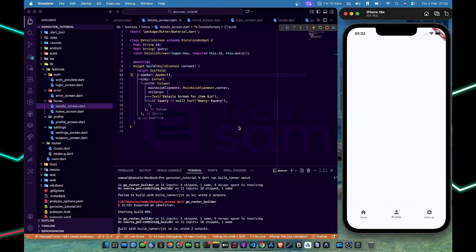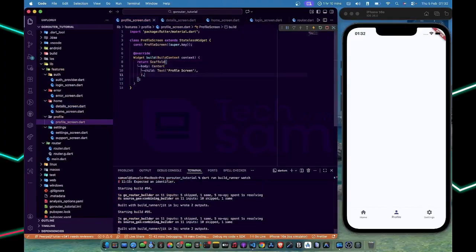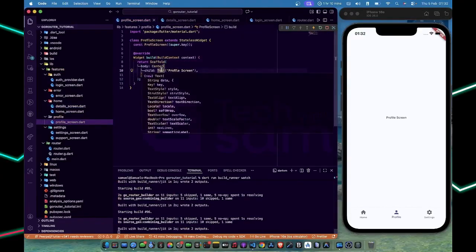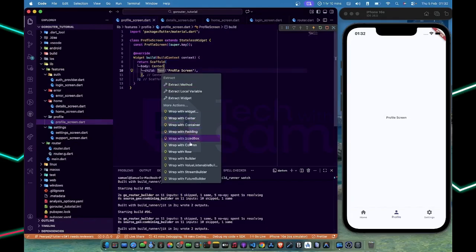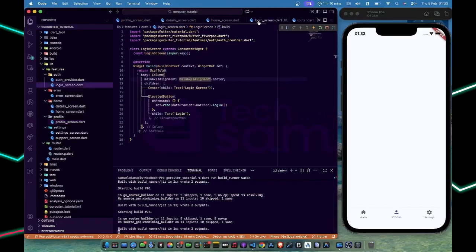So on profile now, we can just add something to this profile. We can create a button for logout. Let me just use a column, like that. Then let me copy what we have on the login screen, so you can log out as well. So I'm going to copy this.